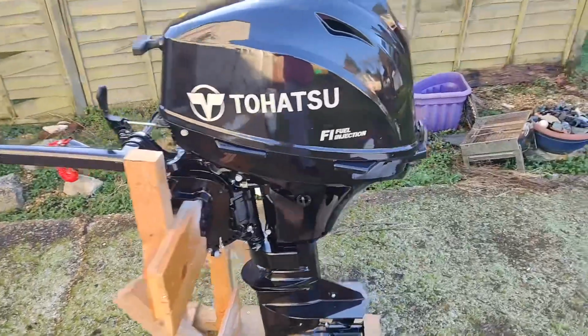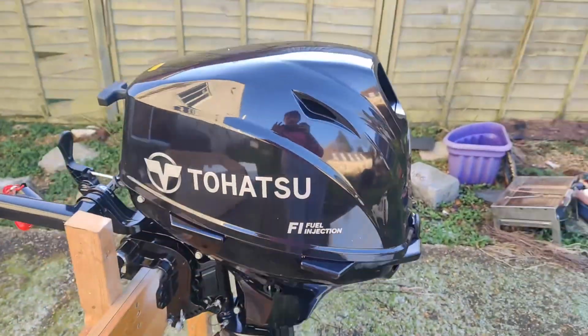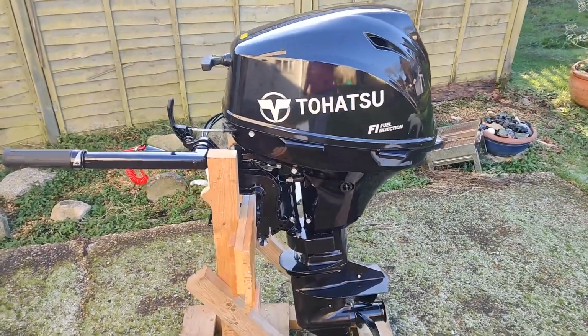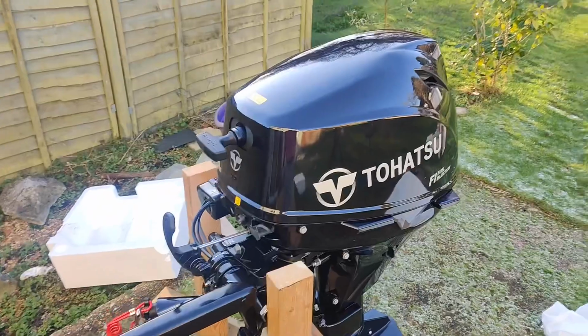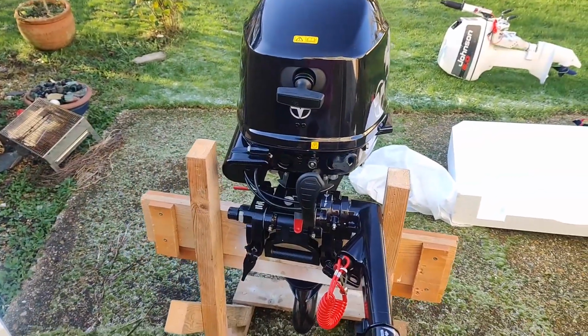So yeah, give it a walk round. Obviously 15s, I said a few times already. Should be plenty enough power for a 3.7 metre SIB, or at least I'd hope. So we'll get it running in a minute. I'll take the hood off, give you a couple more bits to look at, and yeah, we'll see it running.